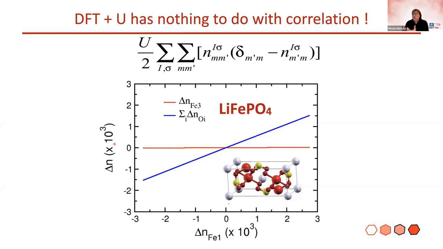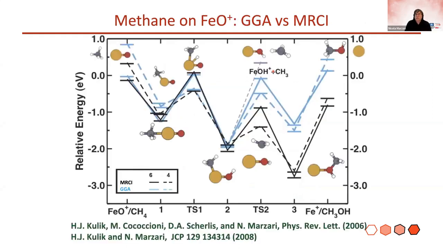Because in the Hubbard model, there is no other way for the electrons than to sit on the Hubbard sites. In DFT plus U, actually what happens as you change the occupation of an iron, you actually change the population on the nearby ligands of the oxygen. So these terms control and regulate the charge transfer between the localized electrons and its neighbors. But once you put it under control, you can actually do very well in describing systems with very localized electrons.